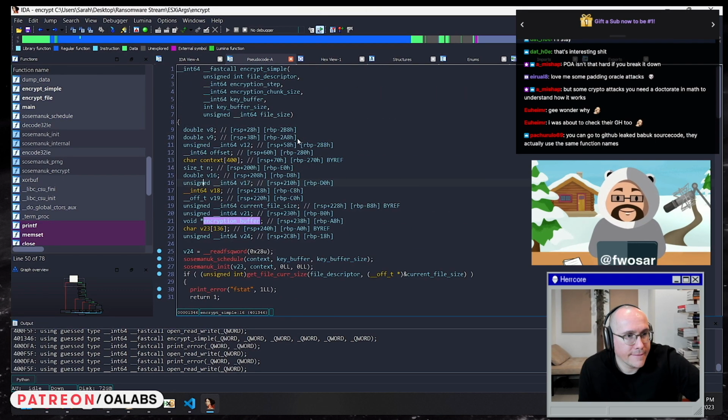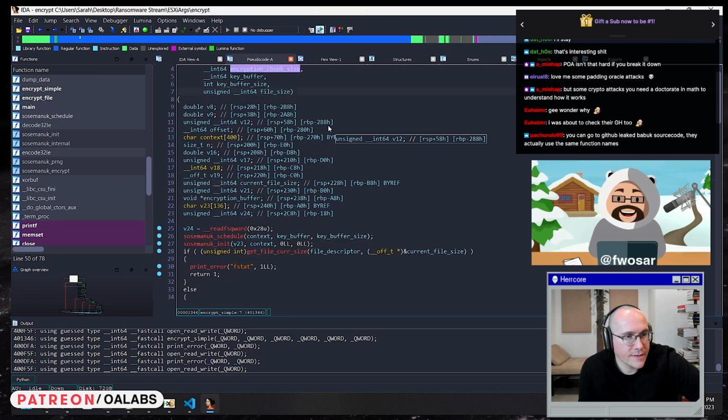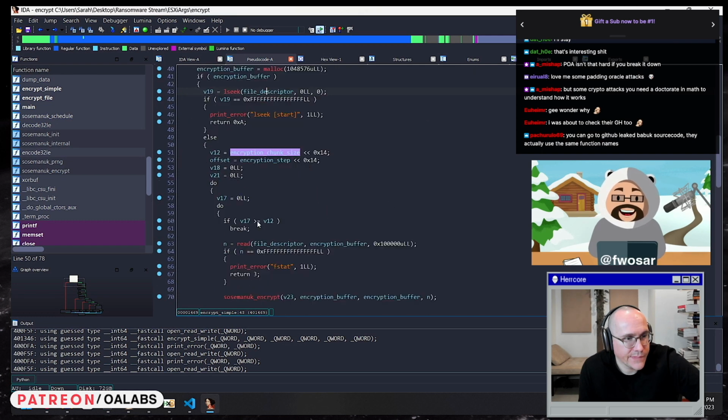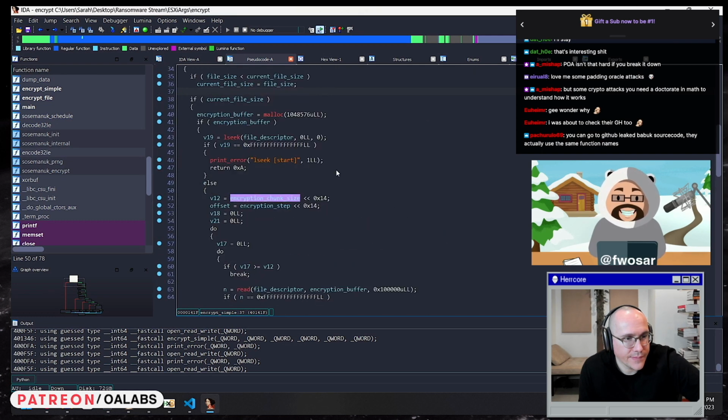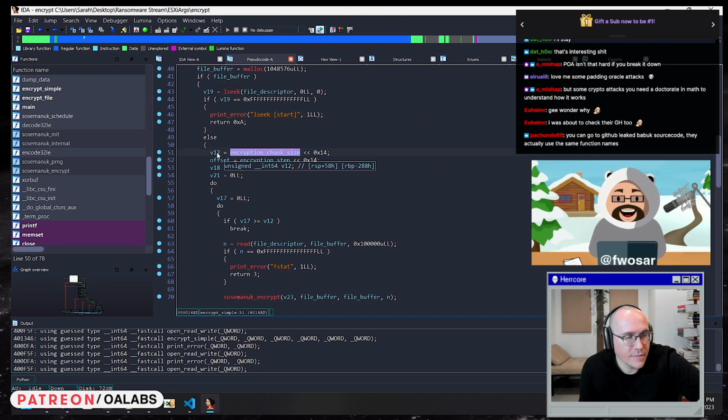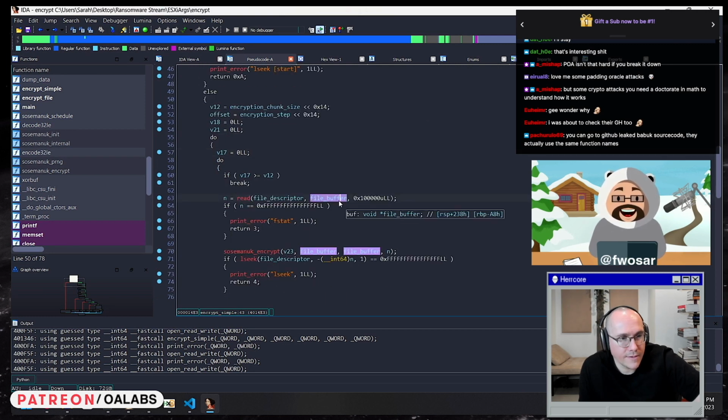Kind of weird because they are also passing it in. So, oh, so they are doing it. Okay, so this is actually just a file buffer that is being reused, and they are also using the chunk size to do multiple reads and writes using the same buffer if the encryption chunk size is more than 1 megabyte, it seems. So once again, they are reading the data, up to 1 megabyte, into the file buffer. And they are going to encrypt it.